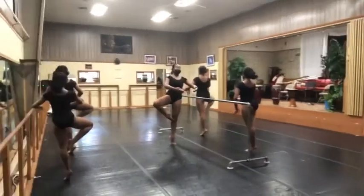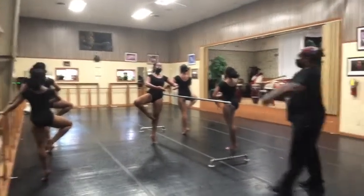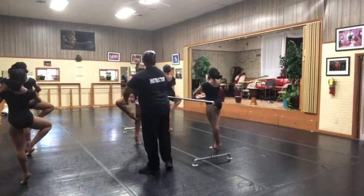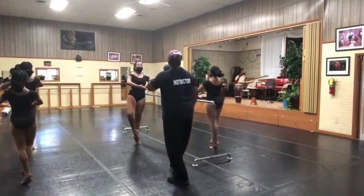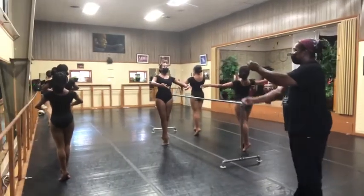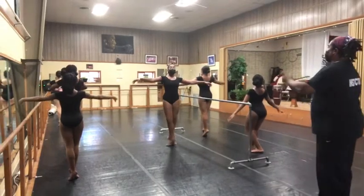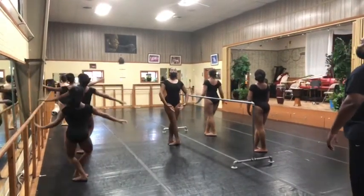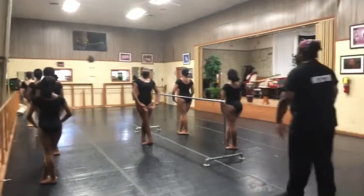Stay, stay. Arms, where are your arms? Shape of the arm, where's your first position? Keep it, and control it down. Chin lifted, and lift it as you descend. Keep lifting as you descend. I need to feel the opposition. Up and down, working together. And control it. Yes. Other side.